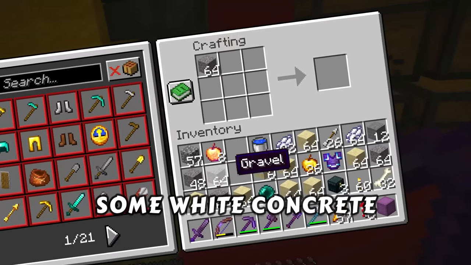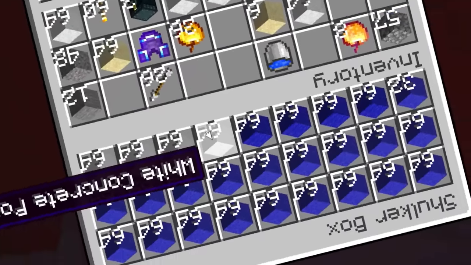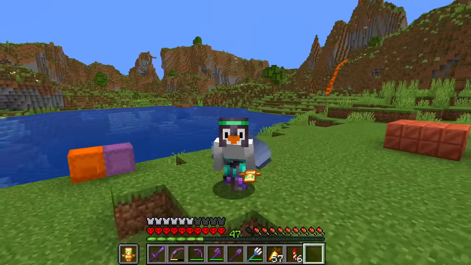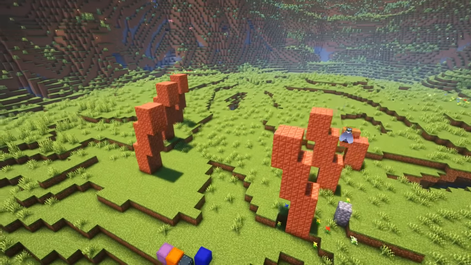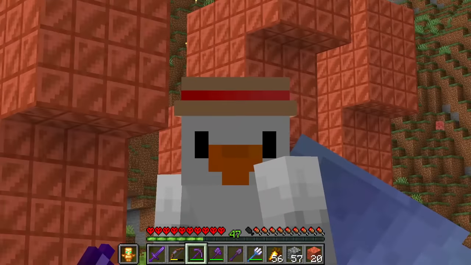Let us make some white concrete as well. That is definitely too much white concrete, but heck yeah. And let's get some black blocks. Alrighty. Let us build a Krabby Krab. We're going to start off by building the legs. Nice. I don't know about you, but if I had legs this shiny, I'd feel pretty jazzy.